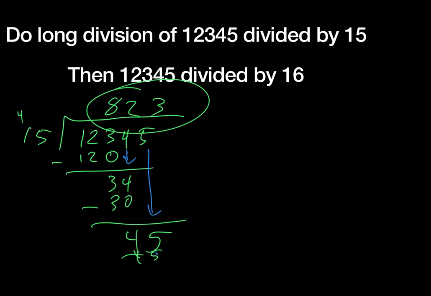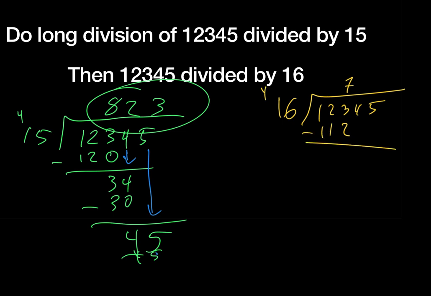And then what happens if we do 12345 divided by 16? We do the same kind of process. If we try, I don't know, I'm going to try 7. That's 42. 7, 8, 9, 10, 11. All right, that works. This is 1, and that's 1. 11 is less than 16, so that meant I chose the best number. If I had done 6 and got a number larger than 16, then I'd have to go back and change that to a 7. Bring down the 4. 16 into that.